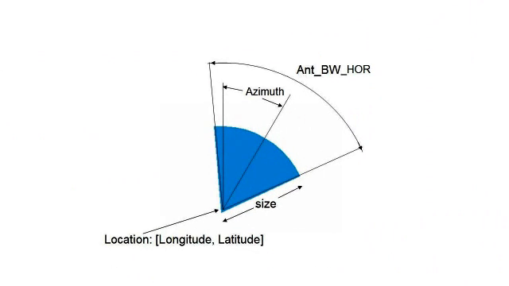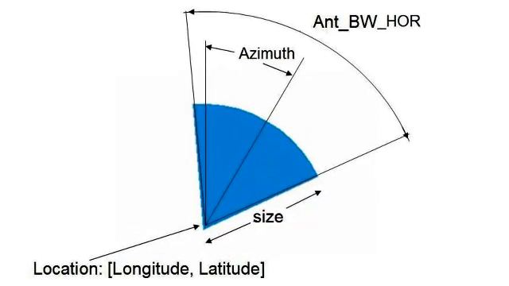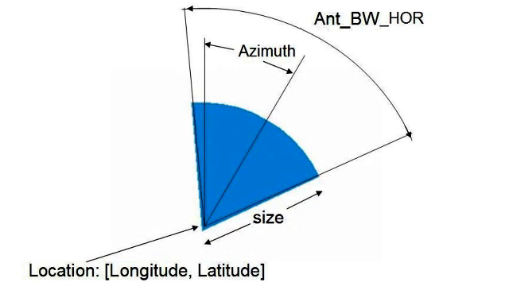When it comes to the features of Wcells.mbx, the building block is the graphic presentation of a cell, which consists of a MapInfo region in the shape of a circle for an omni-cell, or a part of a circle for a sector cell, whose center is located at a pair of coordinates. The orientation reflects the chosen azimuth. The width of a sector can correspond to the horizontal antenna beam width, and the size of a sector corresponds to the chosen antenna size on the map.